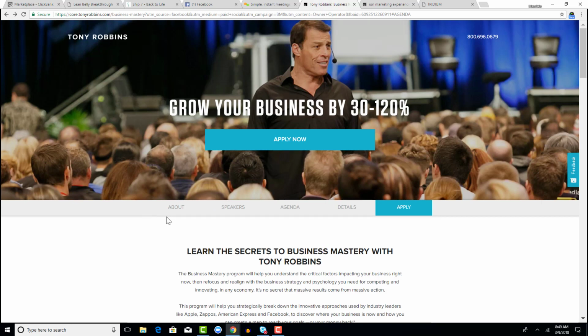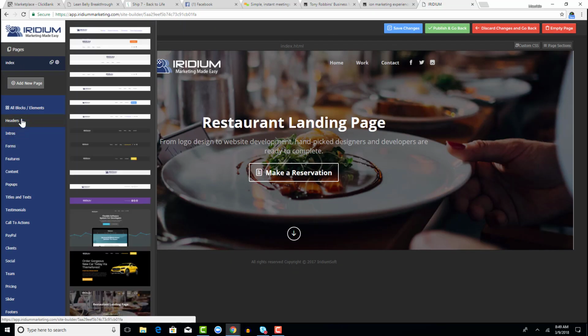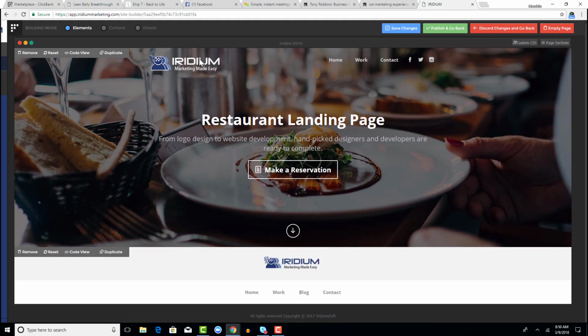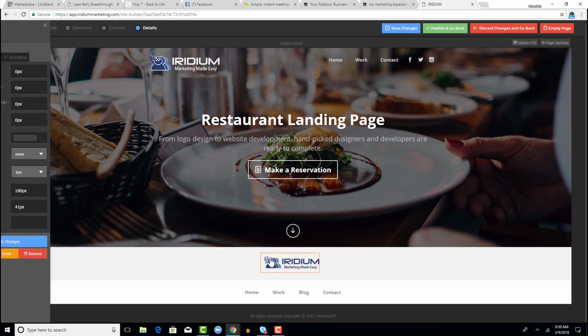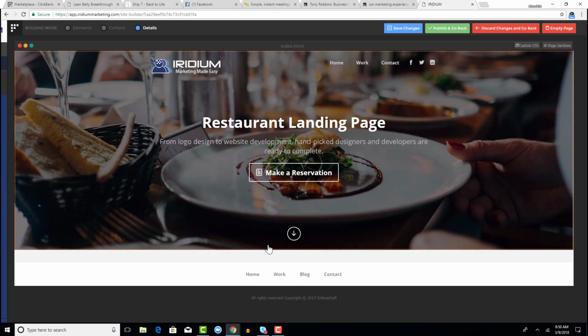And see, what's different on this page is that instead of having a menu at the top, we have it below the big image. So we can do that here as well. We just go ahead here to our headers section, grab one of the elements and just place it right there. What we'll do is just delete this, and it's going to look exactly like it's over there.